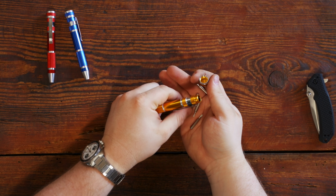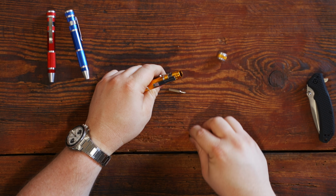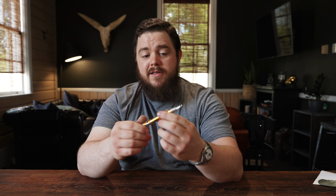They're 4mm bits, so these would work with. You could get some WeHa bits to put in this thing if you really wanted to, and the WeHa micro bits are not very expensive. Maybe not something I'd carry every day, but it's definitely something that you could throw in your pocket easily. Keep in a bag for sure. This right here, solid buy, $6.99, and you have 2 more drivers.